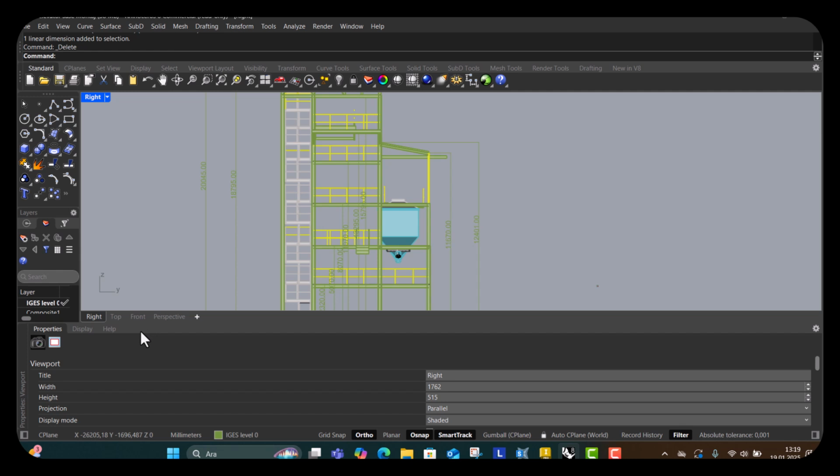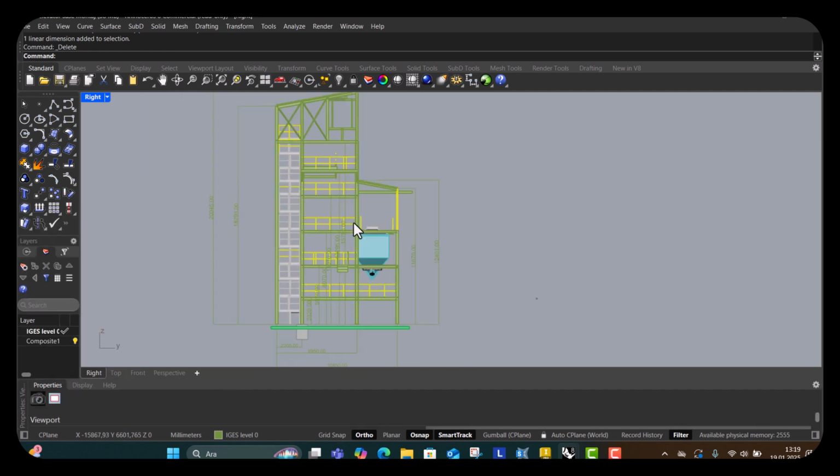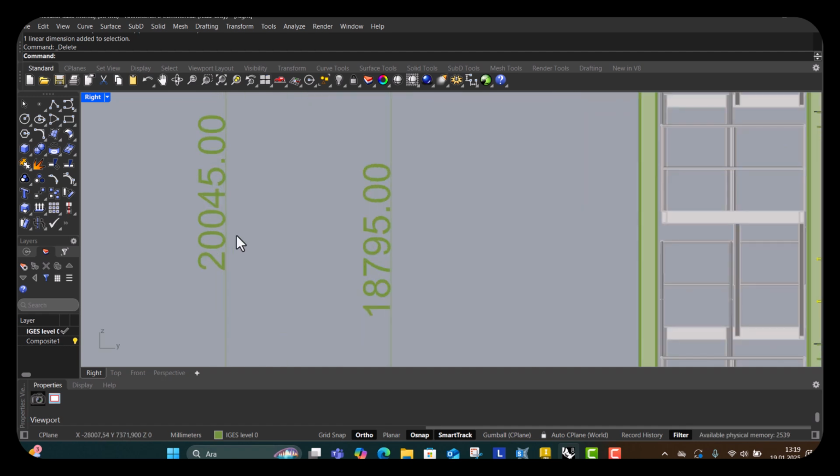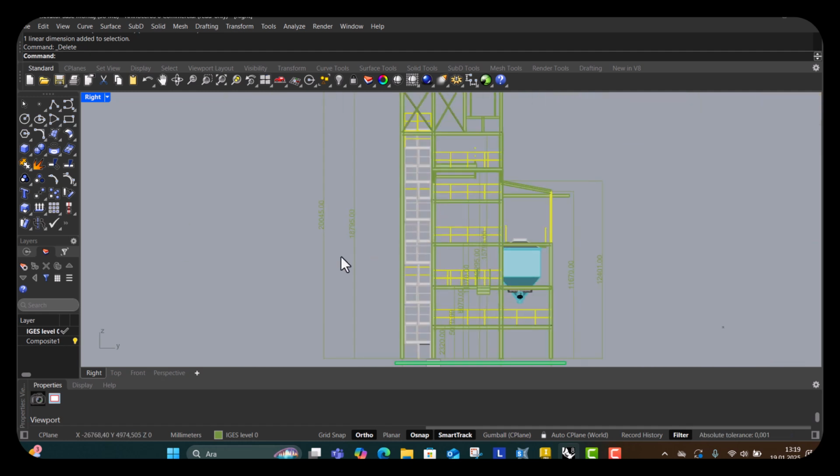I want to remind you, as you know, we are making a structural analysis. In the structural analysis, the manufacturing company manufactures profiles at 12 meters high. Our building is 20 meters, so I will divide it by two, 20 and 8.